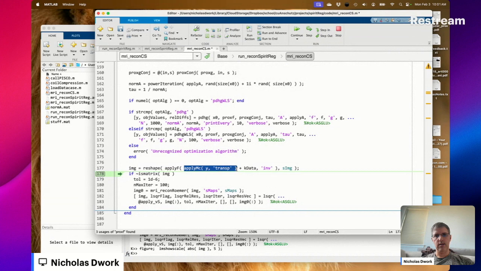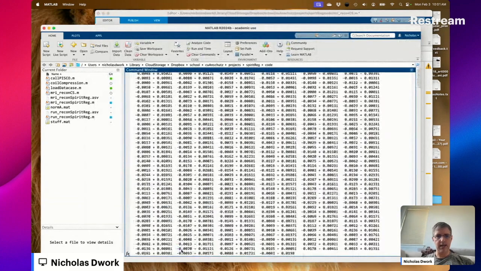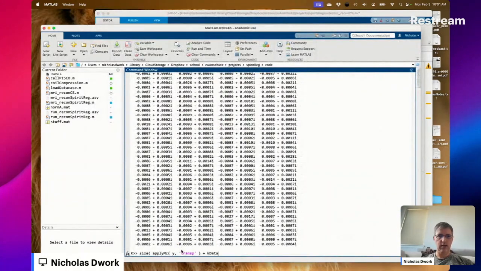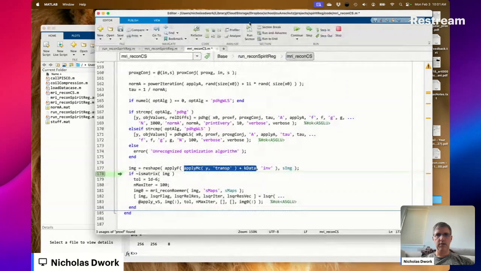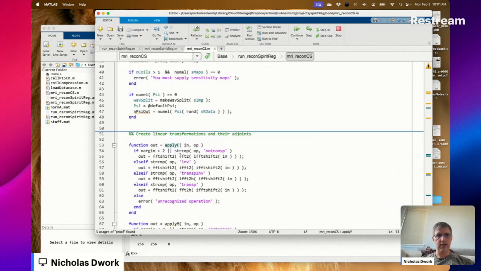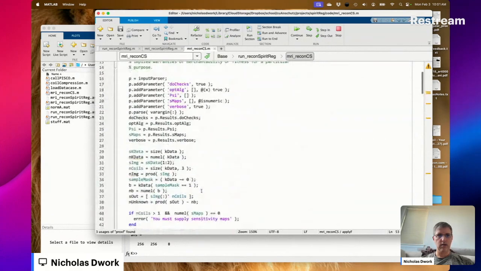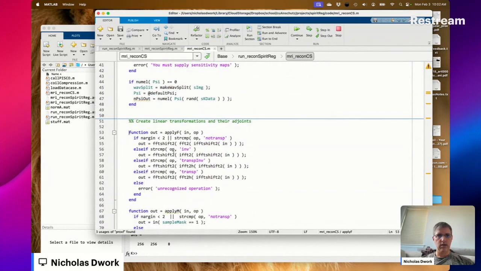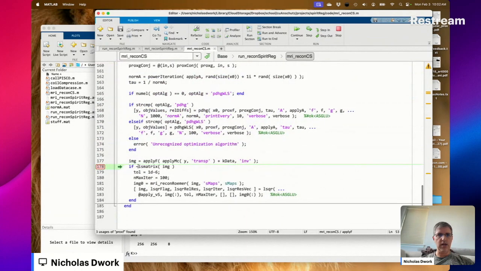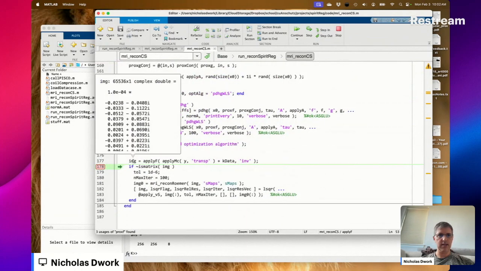Wait a second. What size is that? 256 by 256 by 8. Apply F. Why does image have size?